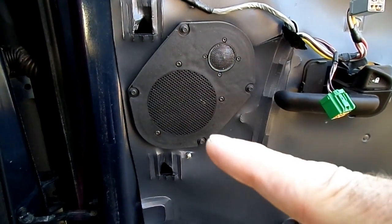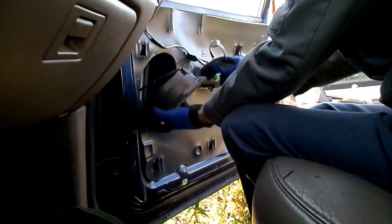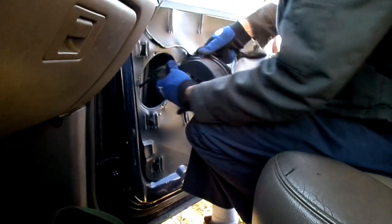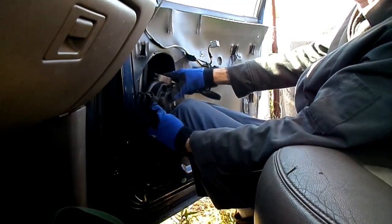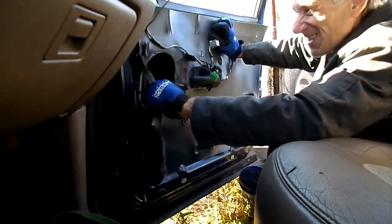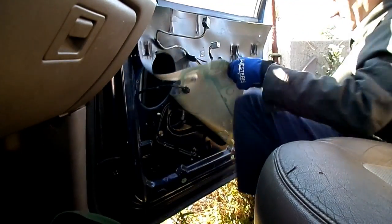Next thing we want to do is to remove these 4 6mm screws that hold in the speaker. Our speaker screws are removed, so now we can just pull it out like that and disconnect our electrical connector. Alright, there we go. Speaker is all off. Now we can remove this weather barrier. Delicate as we can.